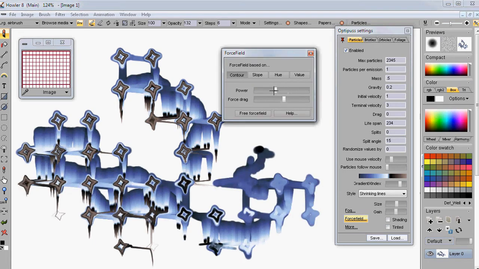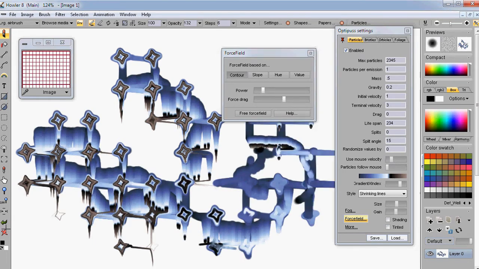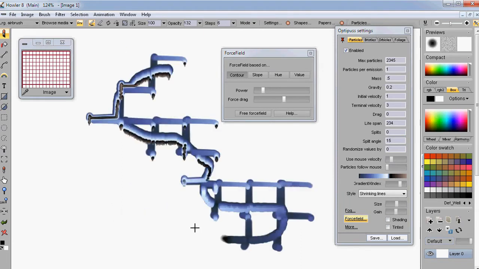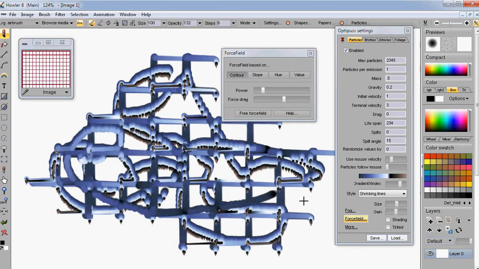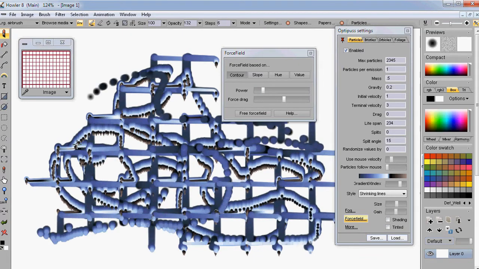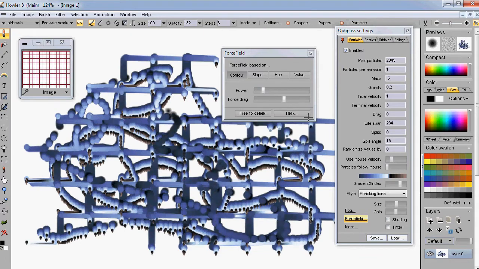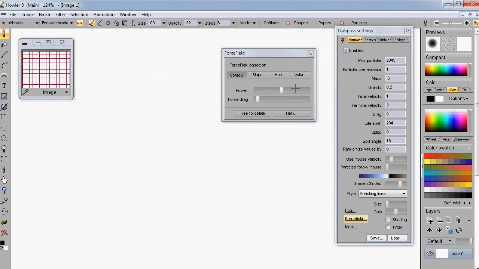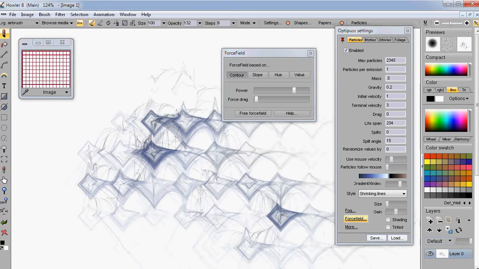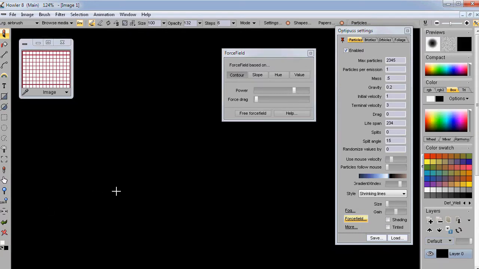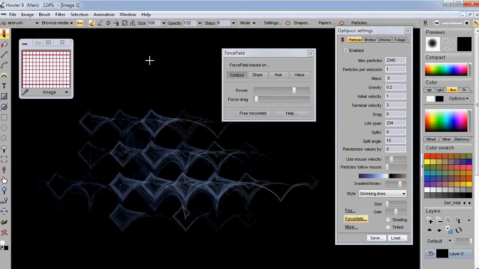And so you can play with these parameters and see where that force field comes to affect the image the way you want it. All right, so this was an example where we started with just a grid pattern, and if I go with a very fine size and maybe a stronger power and less force drag, there's another scenario. Let's start with a black color now, erase to black. And it still has that force field, right? So that got separated.